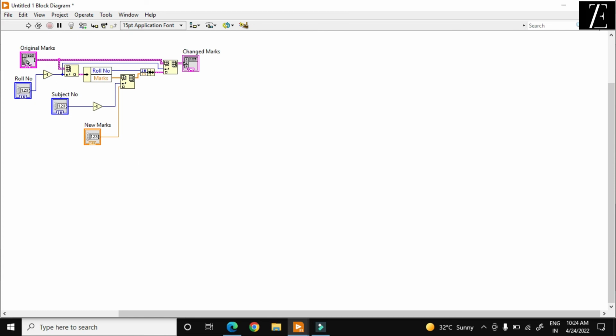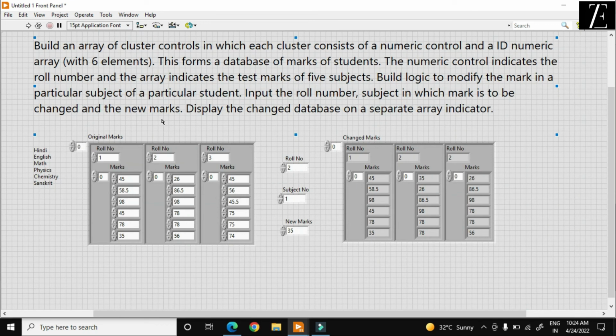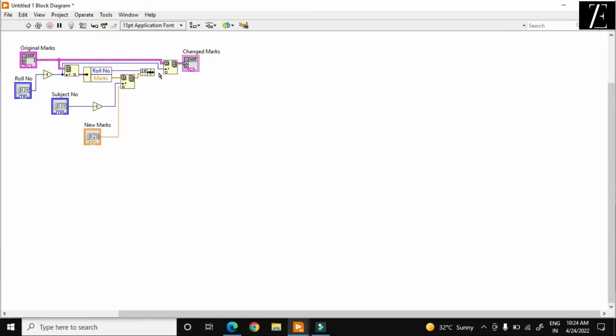My original marks are there. Then roll number is there, I32. Just over here, this is connected to minus 1.